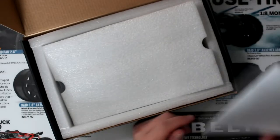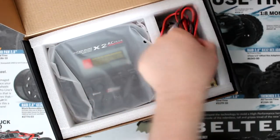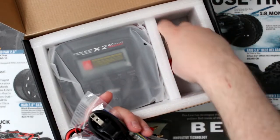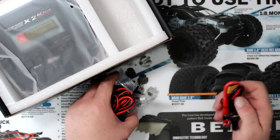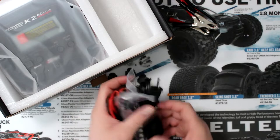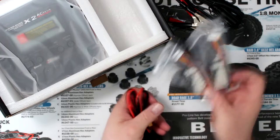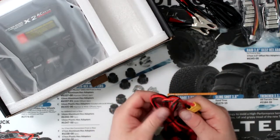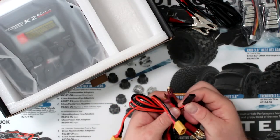This charger does a lot. One of the first things I do like about this charger is they give you some free stuff. You get banana plugs to XT60 — this is when you want to plug it into your car battery. You also get your main power cable, balancing port extensions, a couple of XT60 adapters, two Deans connectors, and a receiver pack charge lead.